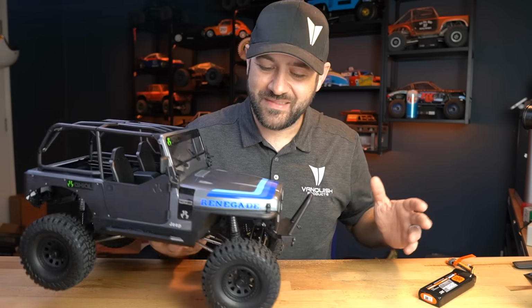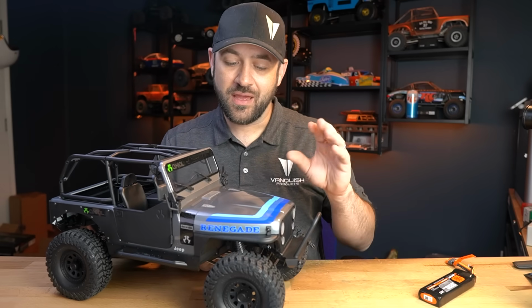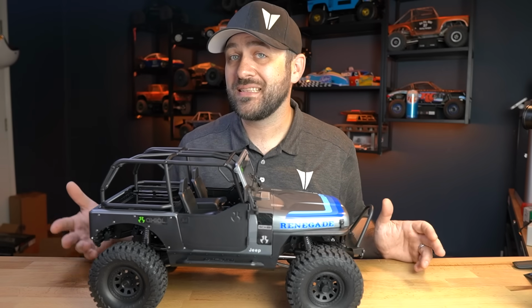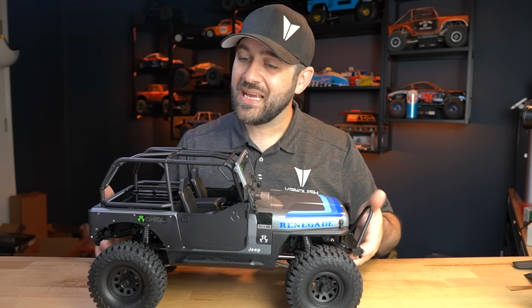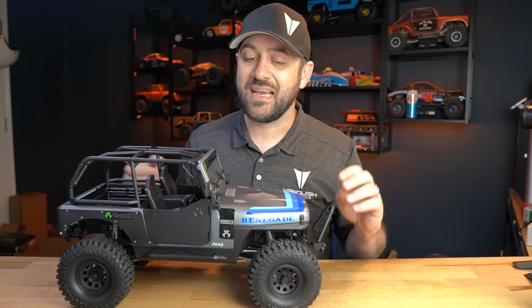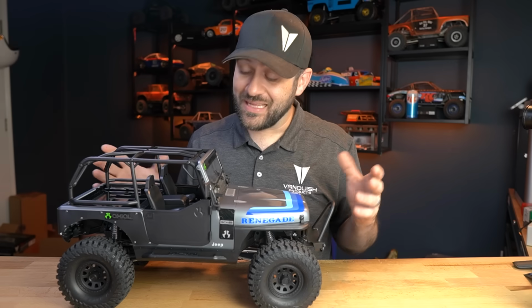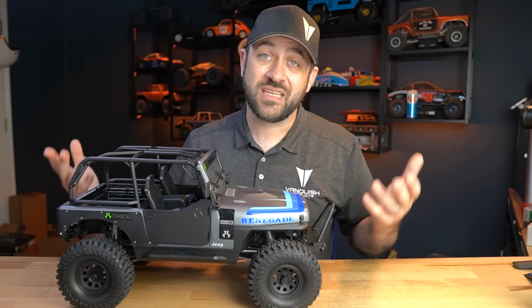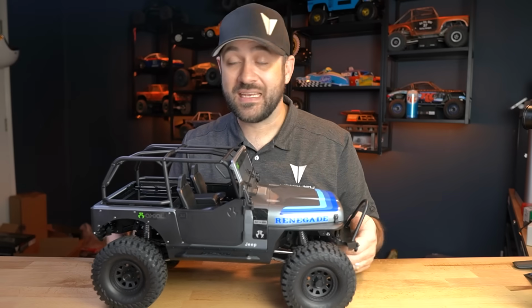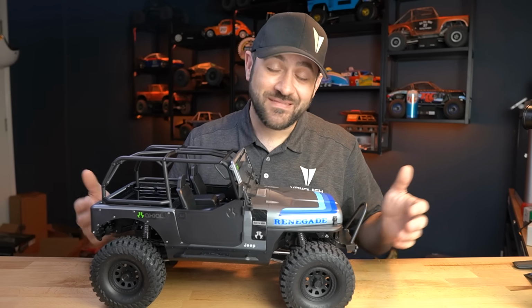Big picture, this is an SCX3 like you've seen before, but with a new, really cool body on top. And now it's about time to get this out on the rocks. The SCX10-3 hasn't always been my favorite performer. That forward motor sits a little high, can be a little tippy. This has got a lot of details up top. A lot of weight with this body, just with as much stuff as they put into it. So will the added function of the dig and that transmission help? I do love dig. In the end, let's go see how it performs.